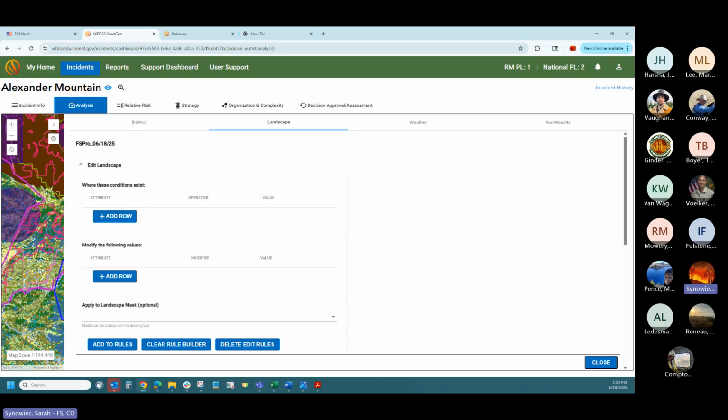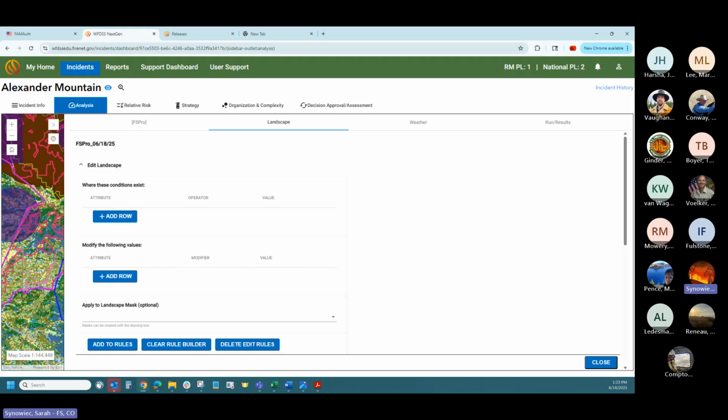But we do get an error, or your analysis will fail at the FMSF if it comes back with a fuel model 0. So we want to stop analyses from failing at FMSF because we can't rerun them. You have to start from scratch. So if we can put anything in place ahead of that, that'll say screen out and let you know that you might run into an error. That's how we're trying to help folks out.